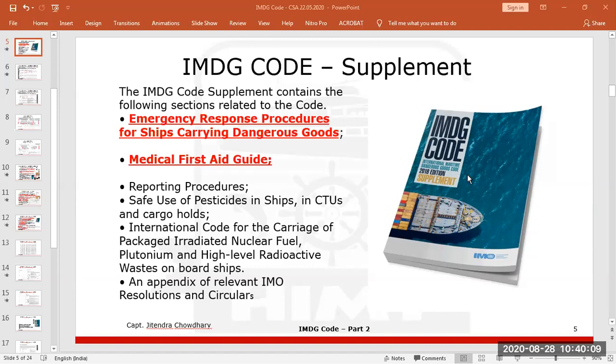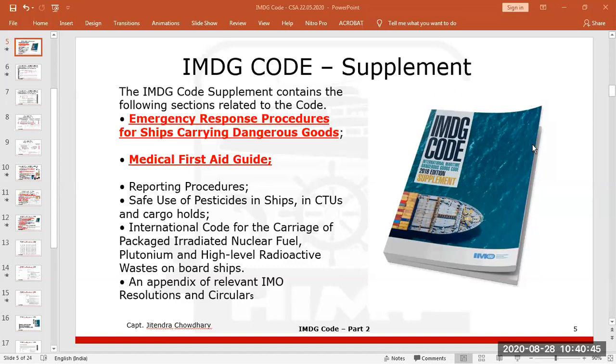Correct? Yes, sir. So where will you get the class of cargo? Which class of cargo is there? Where will you get the class of cargo?